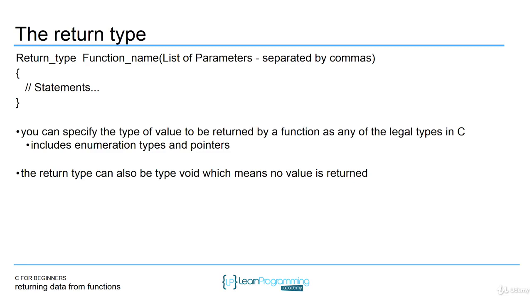The reason you include void as opposed to just not including anything is because it makes the program more readable. When you pass data to a function and you have no data that's being passed, you can have it just be empty parentheses. But it's easier to read if you have void in there. Same with a return type, except for the return type, you have to have void. You can't have it just be empty. Void means no data is going to be returned.